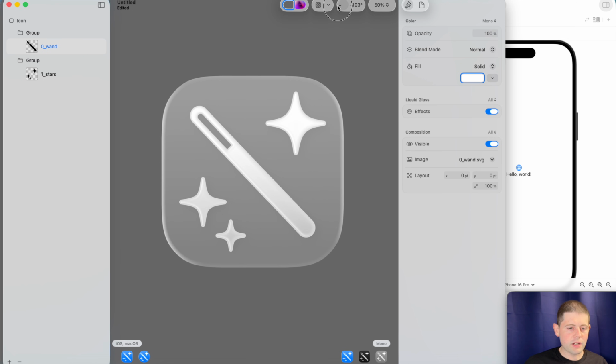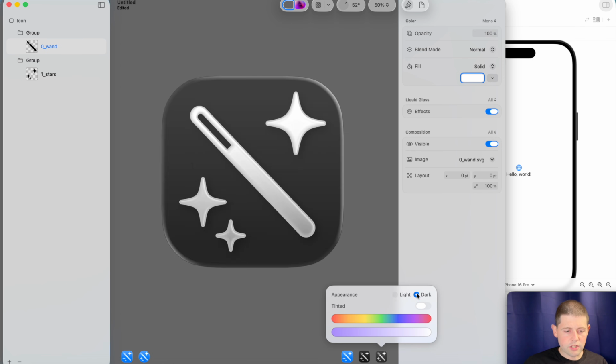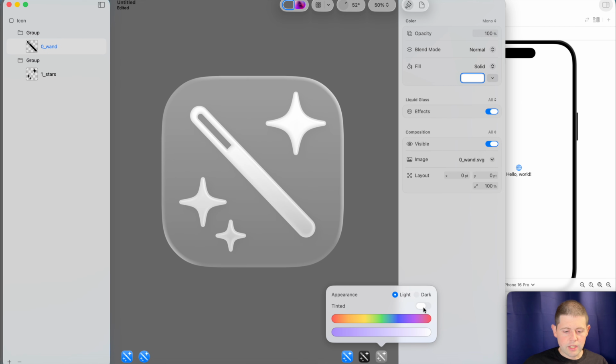And you can see where the various shadows and the highlights show up and appear. So let's say that actually doesn't look too bad to me for the glass effect. So let's try the tinted or the dark effect and make sure that looks good too. Okay, so that still looks good in the dark effect. So now let's go back to tinted, and okay, that doesn't look bad.